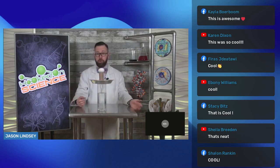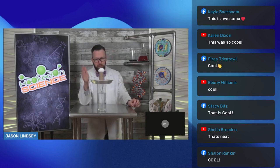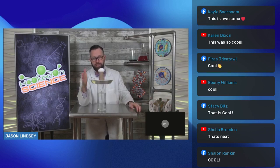I have to apply a force. A force is a push or a pull. So I apply this force. I'm going to hit the pie pan, but this is important. As soon as you feel your hand hit the pie pan, you've got to stop, because if you keep going, you're going to knock everything on the floor and break it. Can't do that, okay? So what you're going to do is hit this, stop.